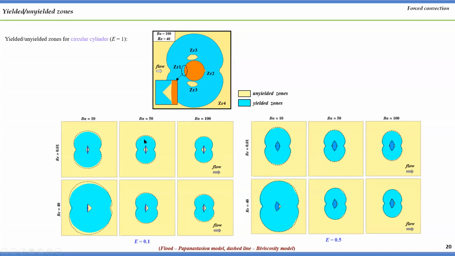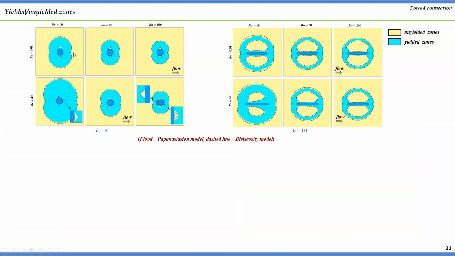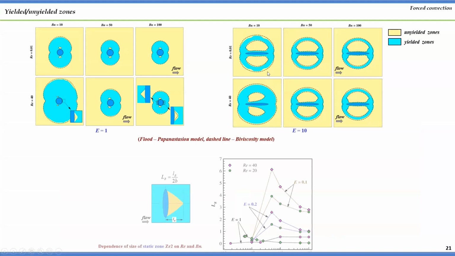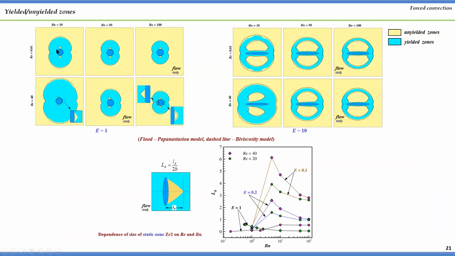So what is the important thing? When we are changing the shape of our geometry, these shapes change reasonably. Correct. And you are able to see that at the back side, the formation of this stagnant unyielded material is more for the slender geometry, and when you are making your shape slender, then you are able to see a disappearance of that material which sticks to your geometry. We always do analysis in terms of how this stagnant zone will vary over the range of the parameters. Correct.